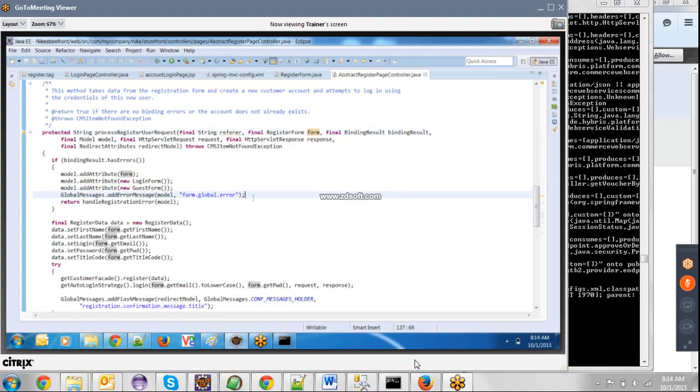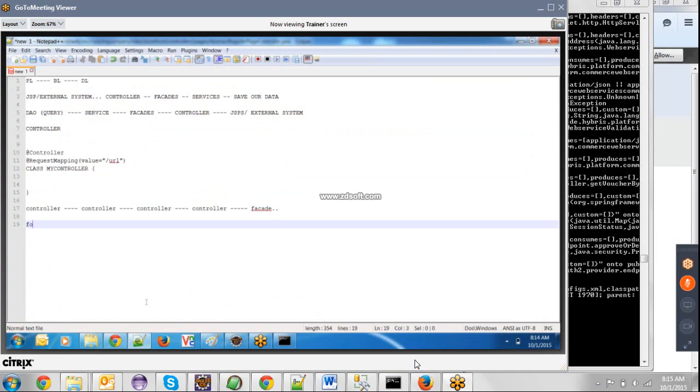Now a simple question, guys: is this form an exact representation of my customer? I'm getting a form in which I'm entering 6 or 7 attributes, 7 fields. Is this an exact representation of my customer? Is the form data my exact representation of customer? Some people have said it's a representation of the customer.